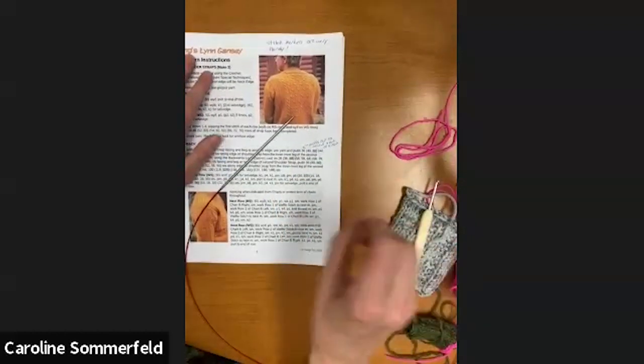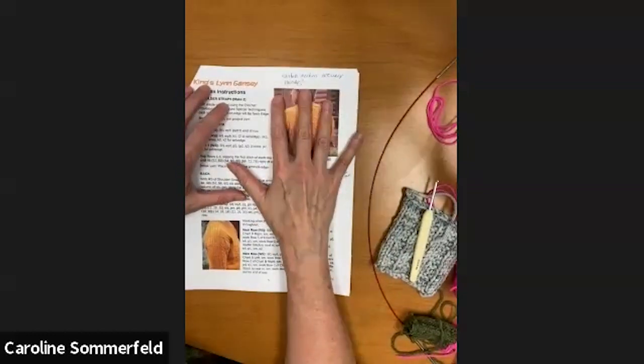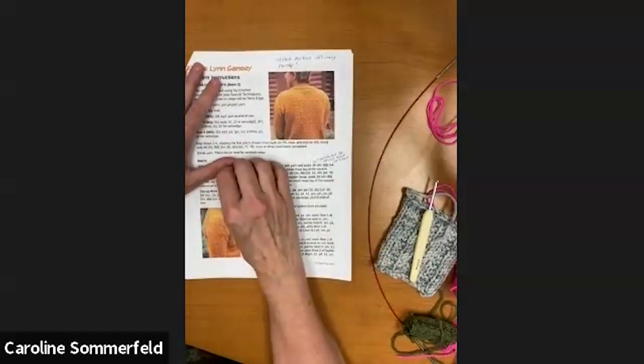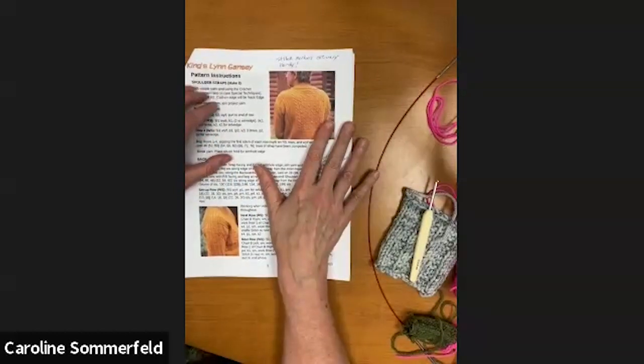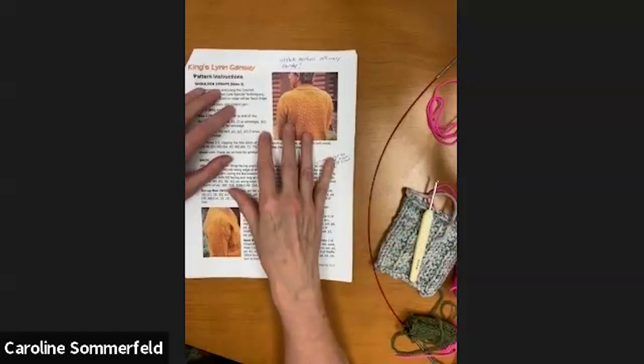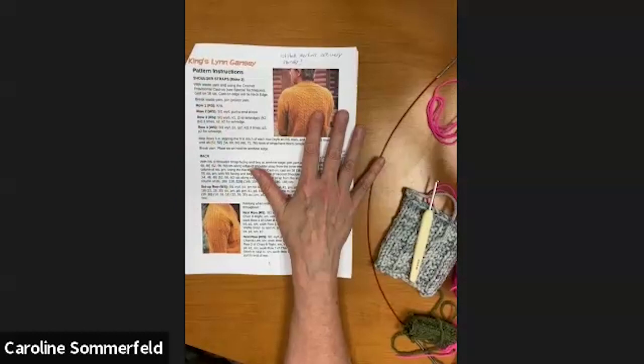One piece of advice that I do want to mention here is that our staff have found that stitch markers to mark where you are in your rows is a very useful thing, and they gave the advice to let everybody know to put stitch markers in, and that'll help you keep track of where you are with the various charts and so on. So I just wanted to pass that little tip along as well.